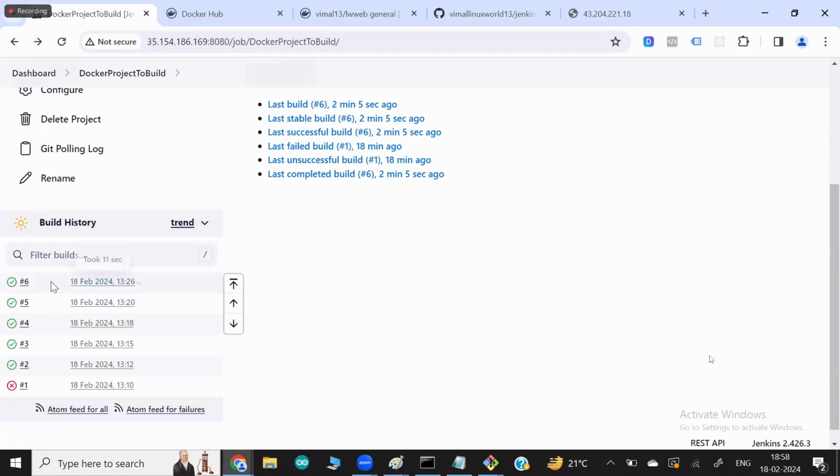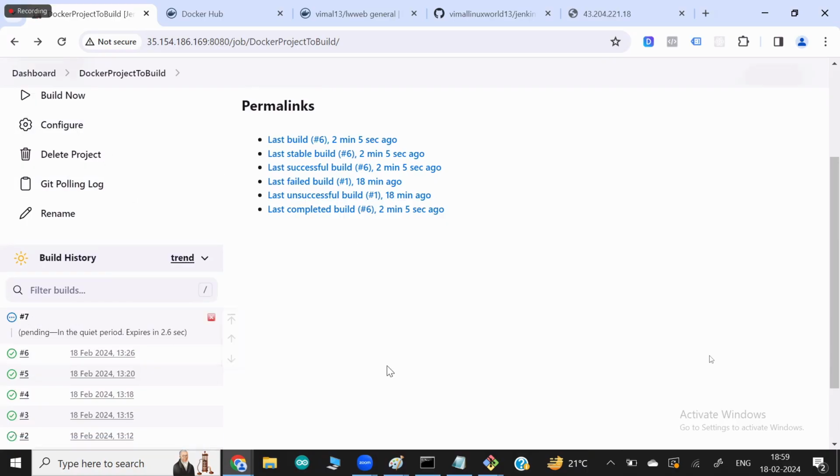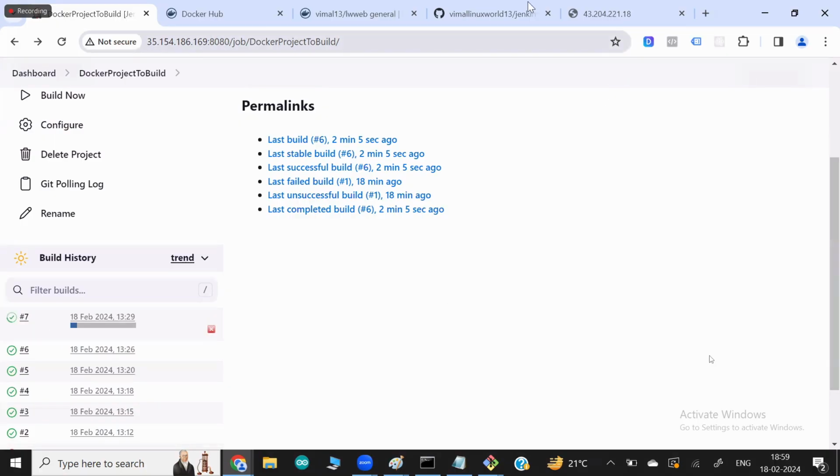See here, in a minute. Last time it was 6. So in a minute, you can see they will run one more new job automatically, the way I showed you in my last class also. I'm waiting for one more minute. Yeah, see here, same thing printing, right? Job 7 ran automatically, right? Why? Within a minute they detected the new change.